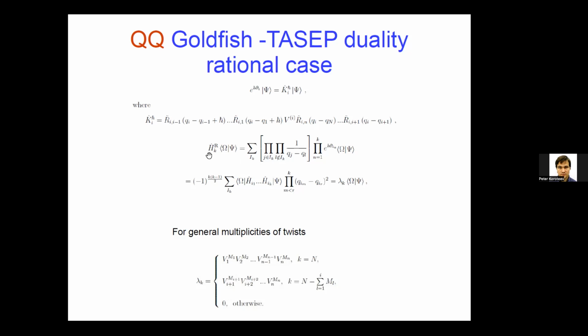And if we act by goldfish Hamiltonians, non-local, the set of goldfish Hamiltonians H_k on this object, we see that this is an eigenfunction of the goldfish Hamiltonian with the eigenvalues expressed in terms of twists at the spin chain side. So let me repeat. We start to formulate the quantum goldfish duality. We consider the quantum Knizhnik-Zamolodchikov at TASEP type, acting on the variables which fits the local jumps. Consider the interplay, the overlap of the solution with a specific vector, and we get the eigenvalue equation for the goldfish Hamiltonian. This is for the rational case.